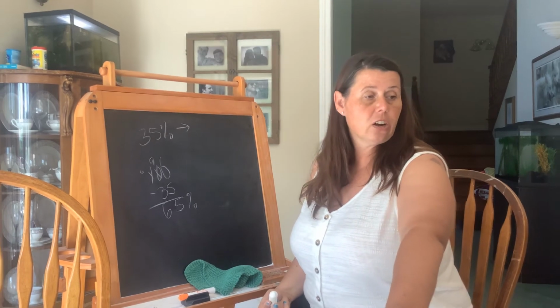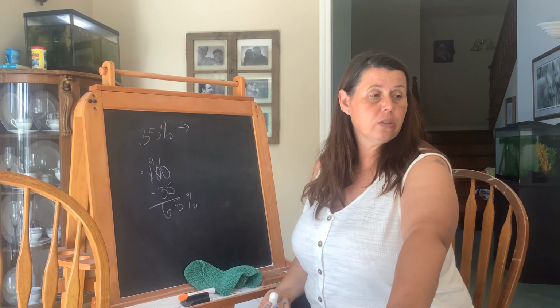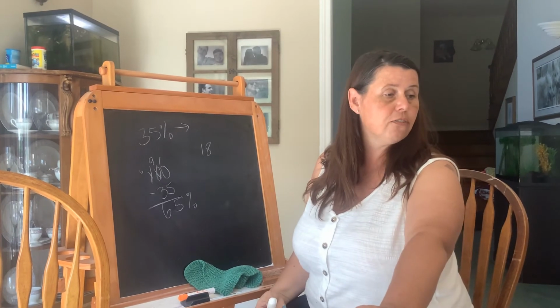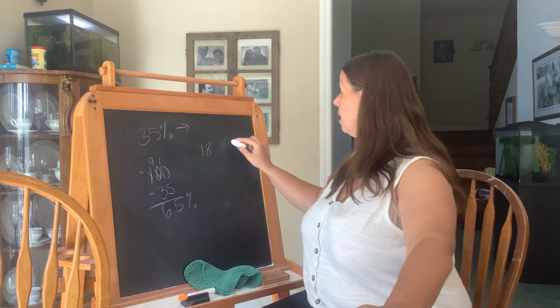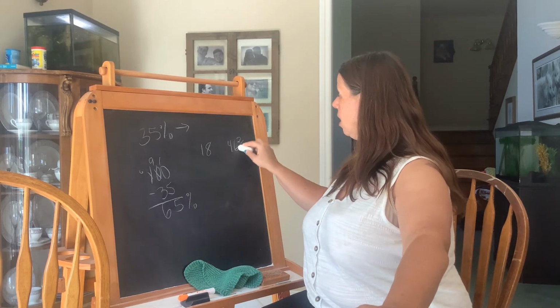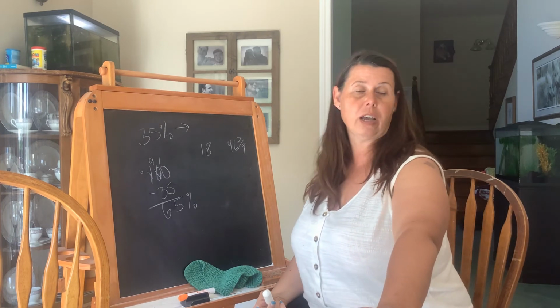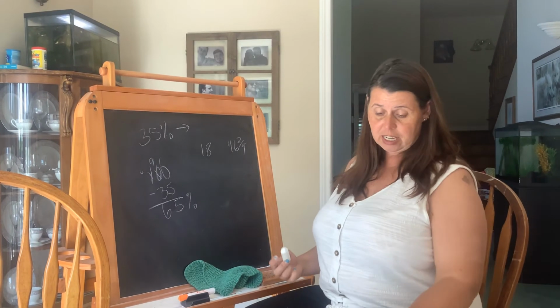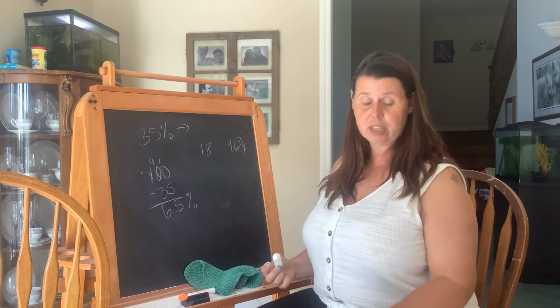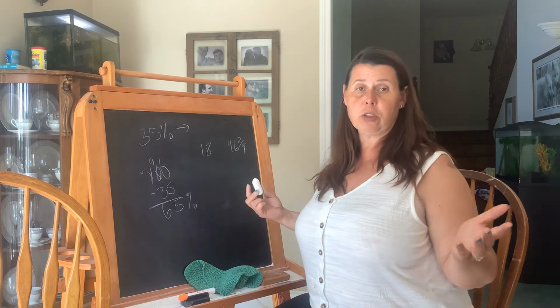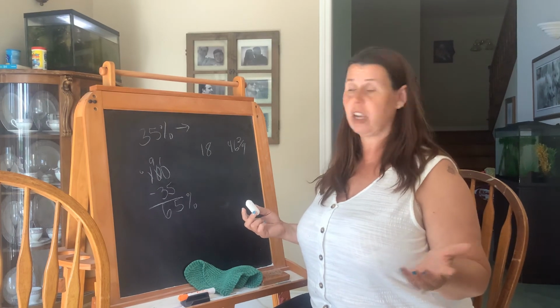Philip put his remaining cards in a scrapbook. Each page holds 18 cards. 18 cards, got it. And he filled 46 2/9 pages. How many cards did he put in the scrapbook? Okay, lots of ways to answer this. I'll show you the way that makes sense to me, but if there's a way that you like to do it better and we both come out with the same answer, you're just as right.